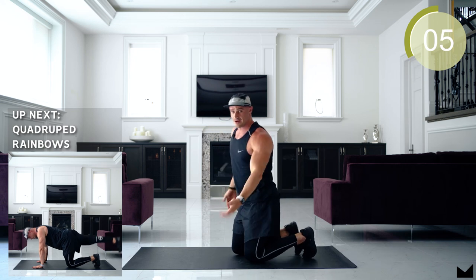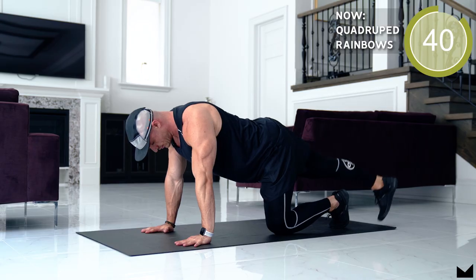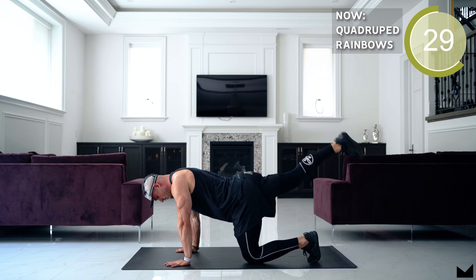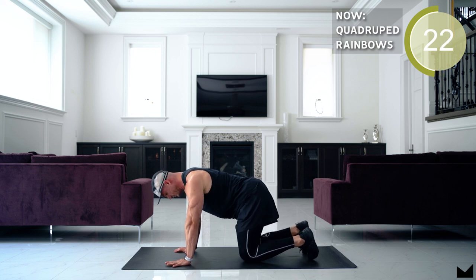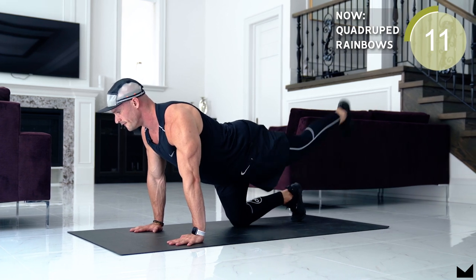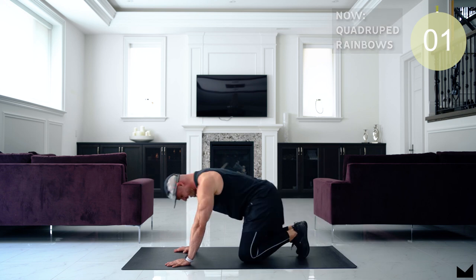We got quadruped rainbows coming up now. We're going in 3, 2, 1. Let's move. I'm hitting my right side. 20 seconds on this, then we'll go 20 seconds on the other. Three, two, one, and rest. We're gonna hit that other side. Three, two, one, let's go. Three, two, one, and rest.